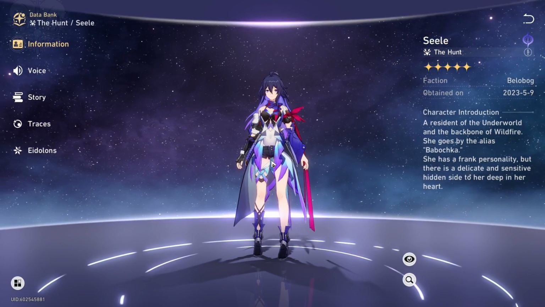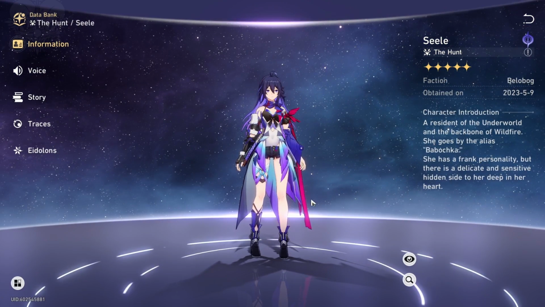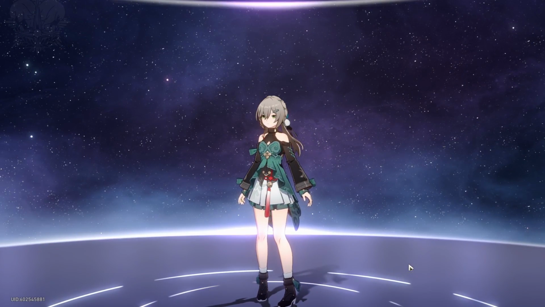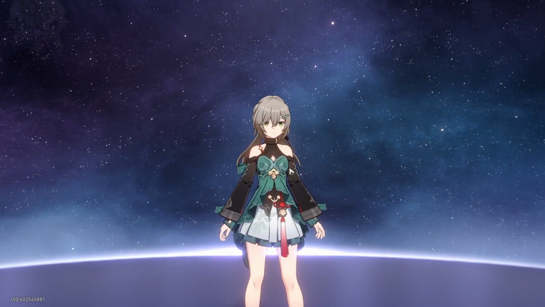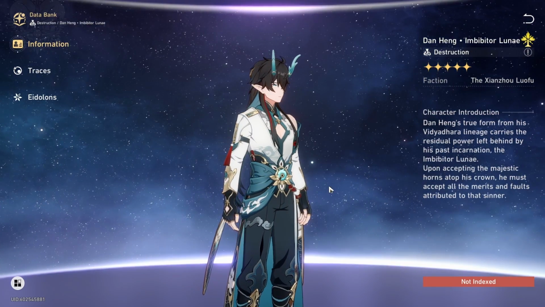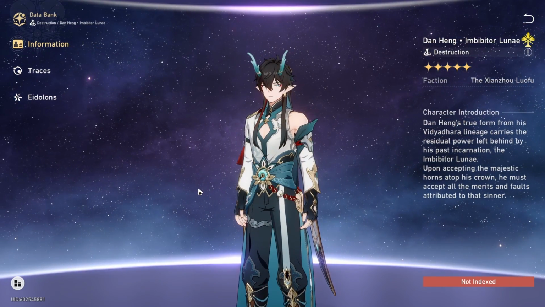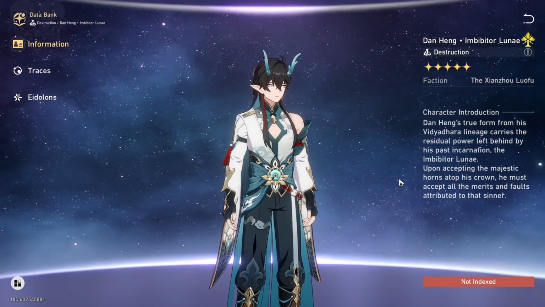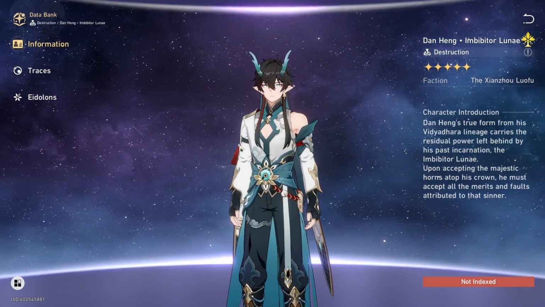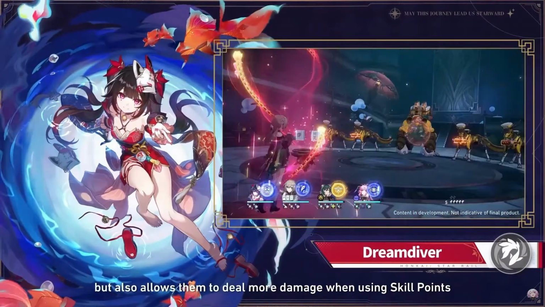And then for team synergies, I have mentioned them throughout the entire video, but Zila, Qingque, and Imbibitor Lune seem to be some of the best teammates for Qingque to utilize her to the most fullest potential. Imbibitor Lune, a little bit less so because he's not quantum, so you don't get that 3rd level of bonus from her trace, but still pretty good just because of the extra skill points. But, of course, this does not mean she needs to be in a mono quantum team. She can definitely help out any team because any team wants to consume skill points.